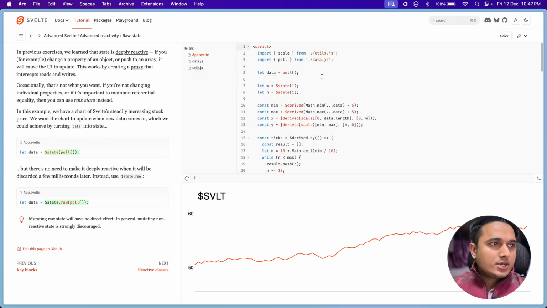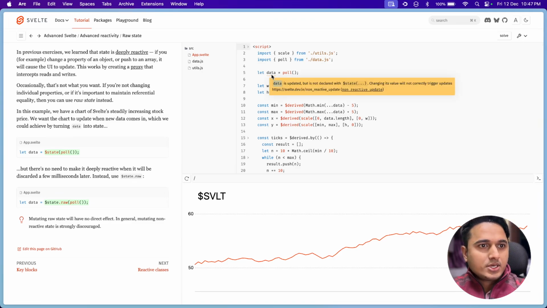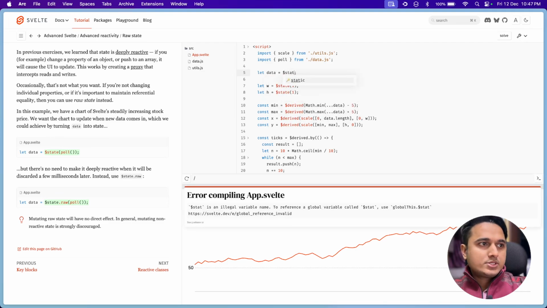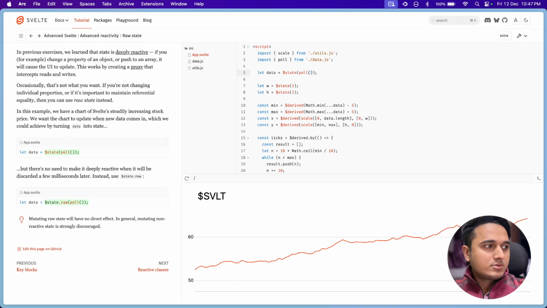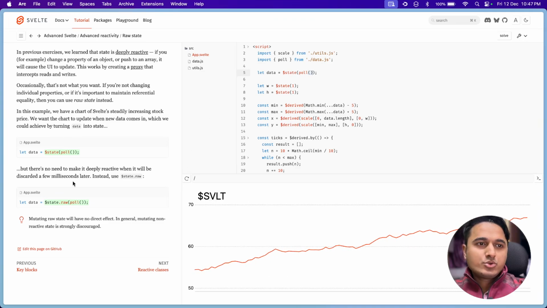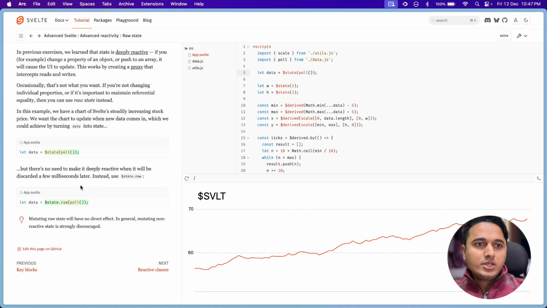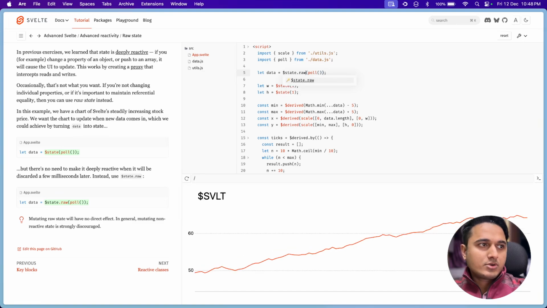So let's say we have this data which is coming from this poll, and let's say we convert it into a state. We say $state, and that's a state. This is interesting, but there's no need to make it deeply reactive when it will be discarded a few milliseconds later. Instead, use $state.raw.